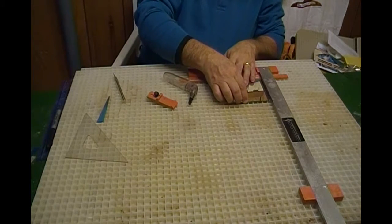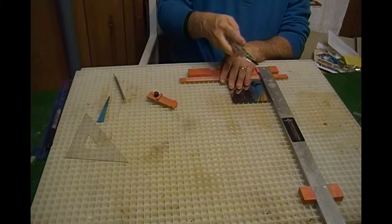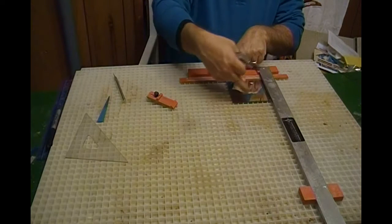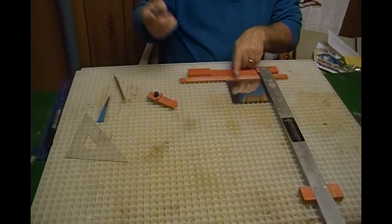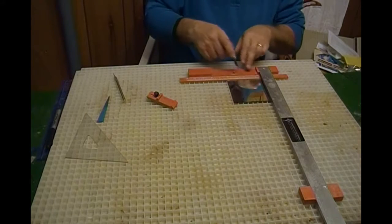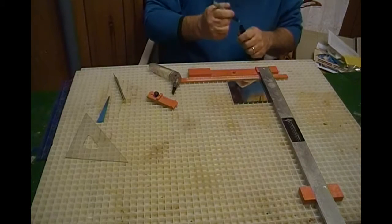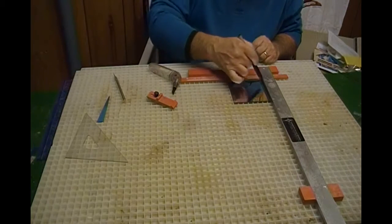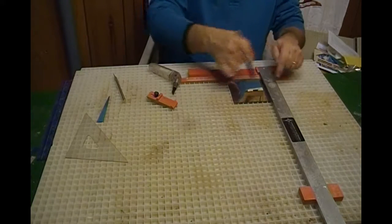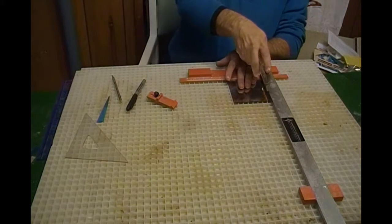I'll cut up the other side just to show you, and this time I'll just use the board itself without doing it. And notice I use the same side down here. That way I know that this side and this side are parallel to each other. I don't know if this is square or not. And we can go into all the details about cutting square or not cutting square. But if you go off the same reference side, which you could even mark your reference side, it helps out because you don't know if these two edges are parallel to the other or if these two are perpendicular to this. But once you cut them and you know this is perpendicular, that should be perpendicular. Then you only have to worry about the far side.